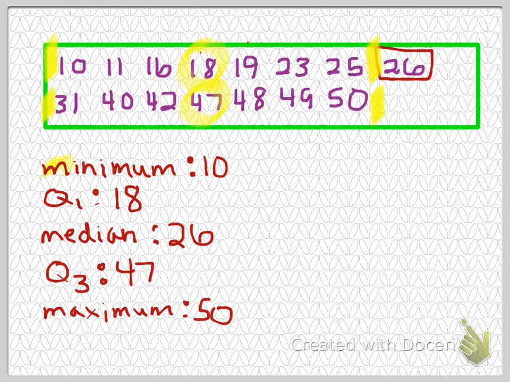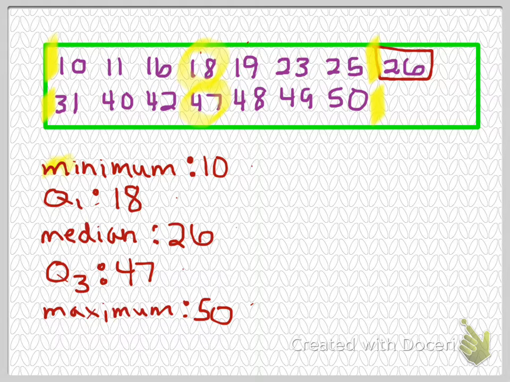For the purposes of this online retest, I'm not going to have you draw the box and whisker plot because that would be a little complicated to do on the computer. But what you do need to be able to do is calculate the minimum, Q1, the median, Q3, and the maximum. You also need to know what these mean.